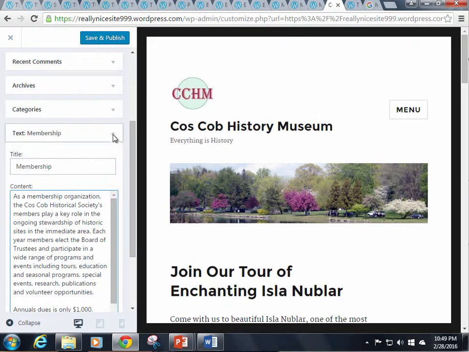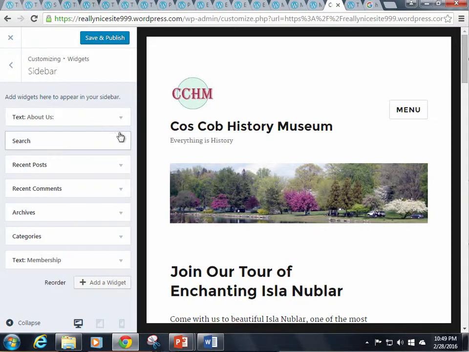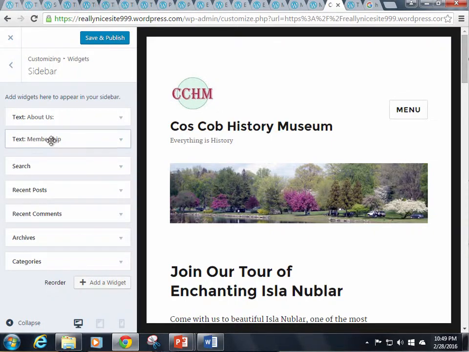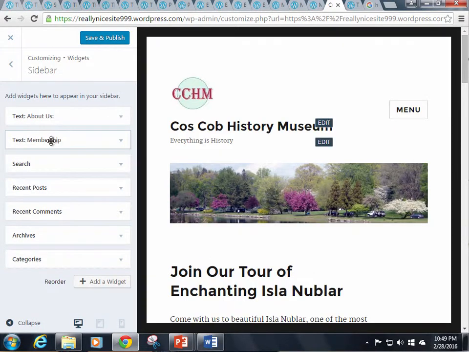Now we can minimize our widget. There we go. There's our little widget. And now what we can do is take this and move it up to the top there. Okay. Now let's fix this up a little bit. Some of these widgets we don't need. We're not expecting a lot of comments from people on our website. So let's get rid of our comments widget here.